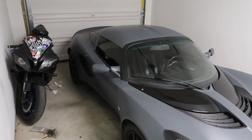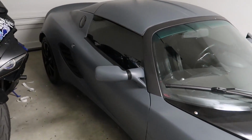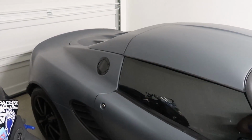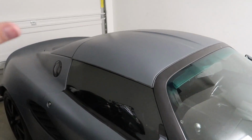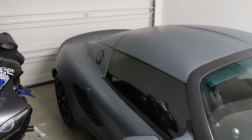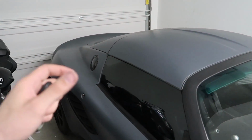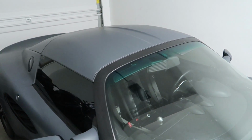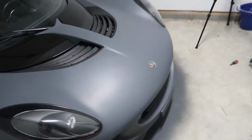I think it completes the car. It makes it a complete car. That's what I mean. My car is nowhere near done, but I feel like the hard top just completes the Lotus. For the Lotus look, it completely establishes what it should look like. I just don't think the car looks very good with the soft top.